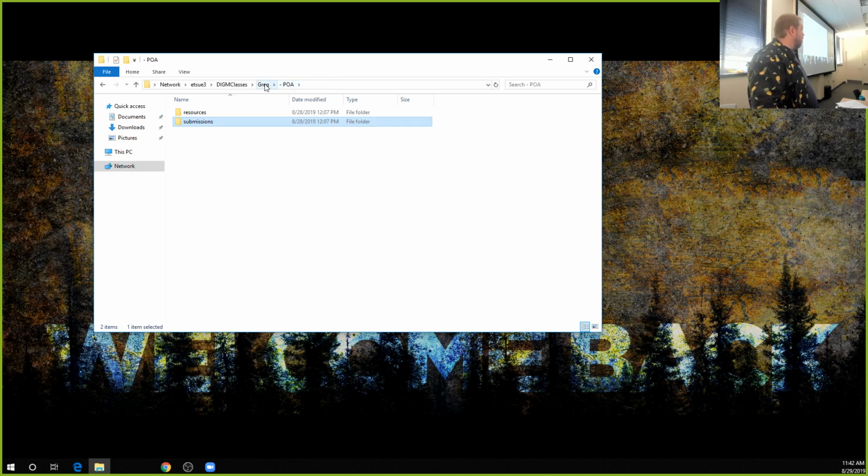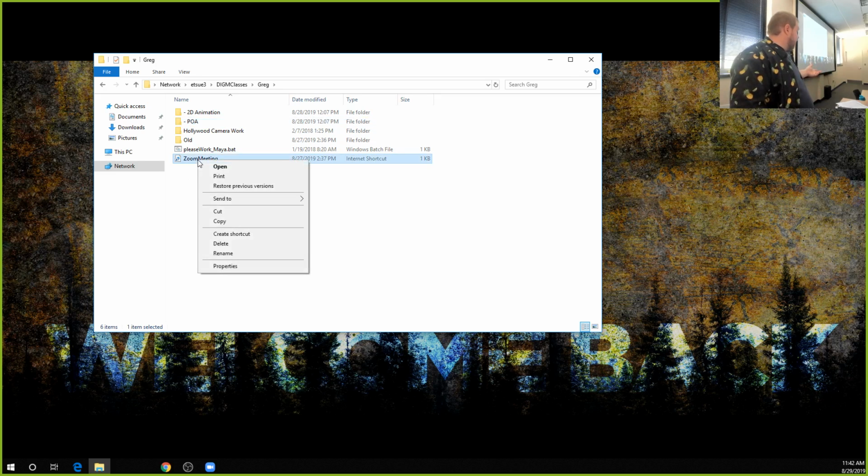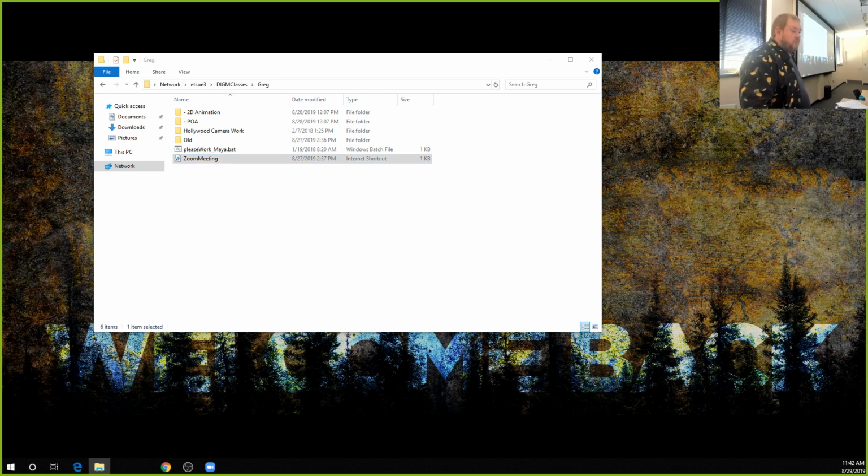But if we step back all the way to the Greg folder, all things Greg lives here, we're going to look at this Zoom meeting, right? If you open this, this is just a link. You can right click, or you can double click and open it. It'll probably open it in Windows Explorer. If you want to drag it into a Chrome browser, you can open it that way. What this is going to do is allow you to log in to this web conferencing meeting. I'm having to admit you all right now for some reason, but you should then be able to see my screen in your browser on your computer.